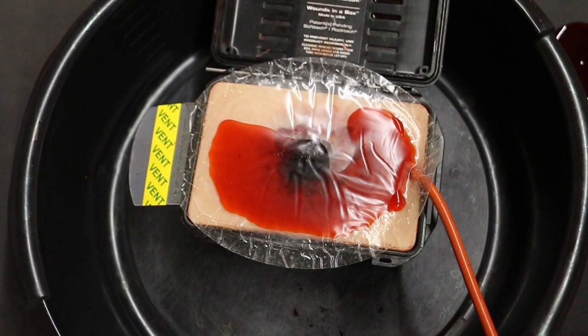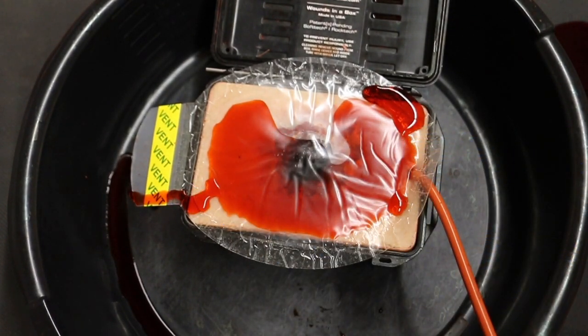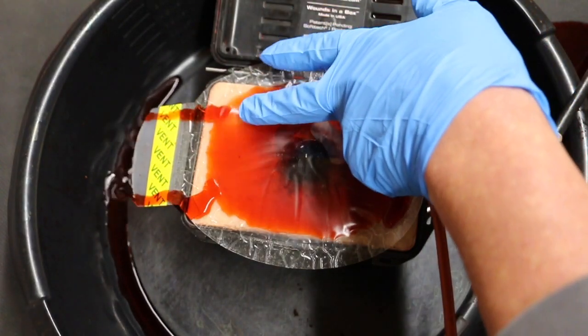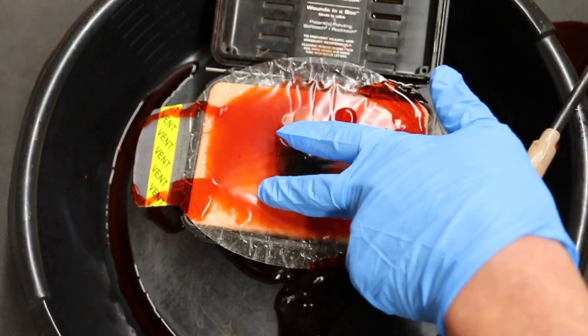Okay, and now you can see it's going to start moving towards the vent. You can see it come out the vent holes here and the vent holes here. See if I can get it to come out the other vents. See, it's starting to come out this, there you go. Come out that vent, so we are coming out all the vents.